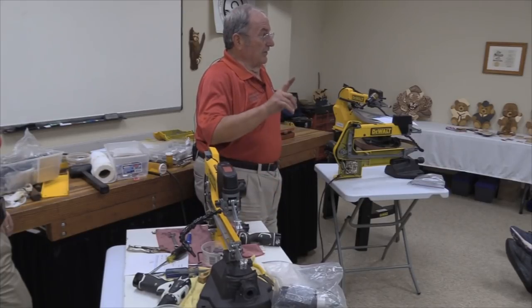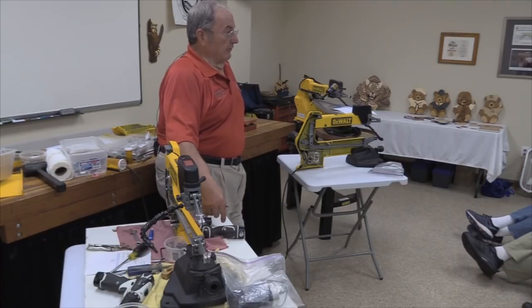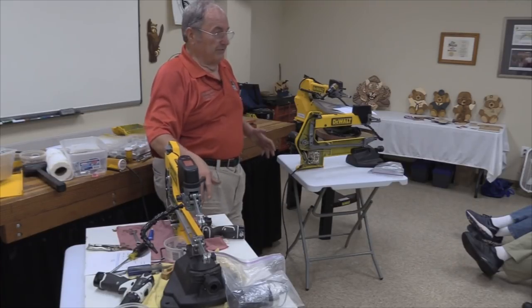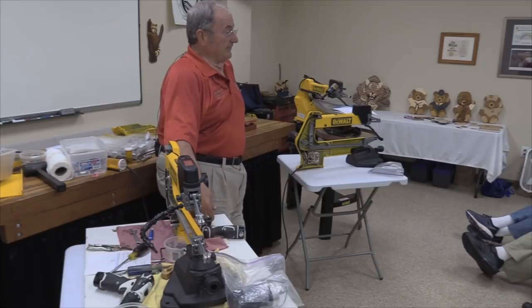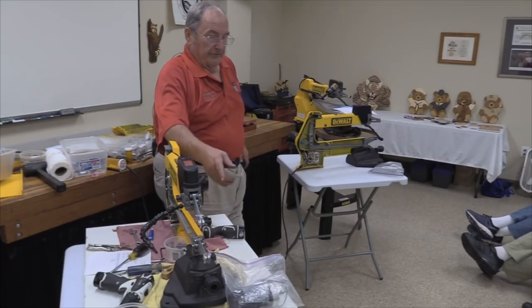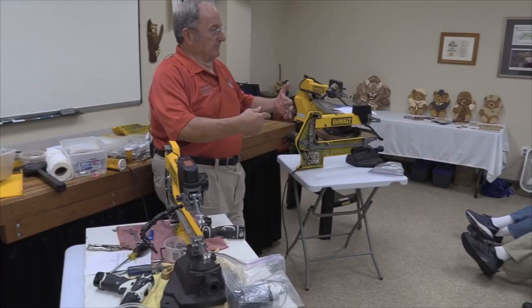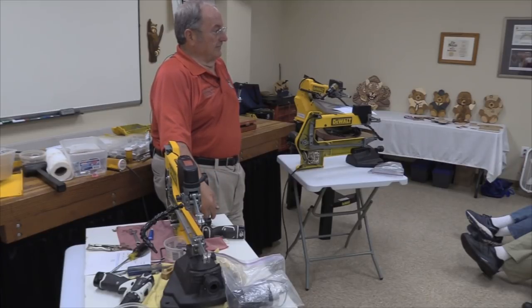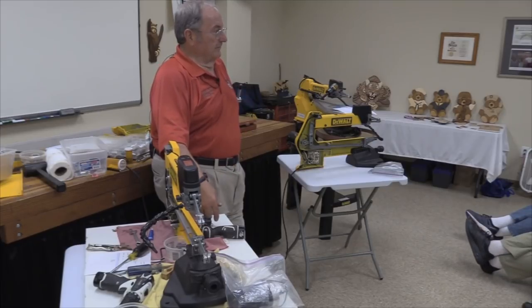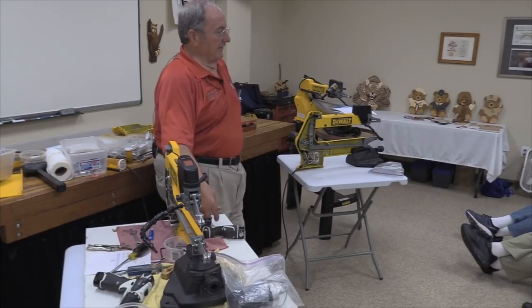That motor there has one good winding left in it. As you continue to try to run it, more and more windings would go bad, and the speed controller board has no bearing on that. I tried to replace the board twice, thinking that maybe I'd put a bad board in there, but it turned out to be the motor itself. I finally came up with a contraption where I could take the brushes out and put contactors inside there, and rotate the thing very slowly while looking at an ohmmeter, and be able to tell when I transition from one set of contacts to the next. And like I said, there's one good winding, maybe two, left in there.